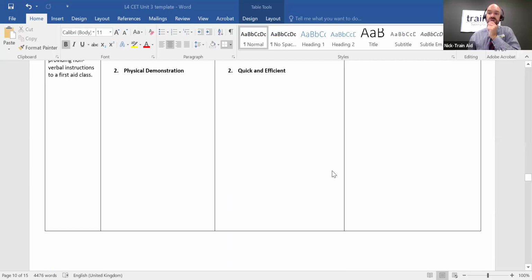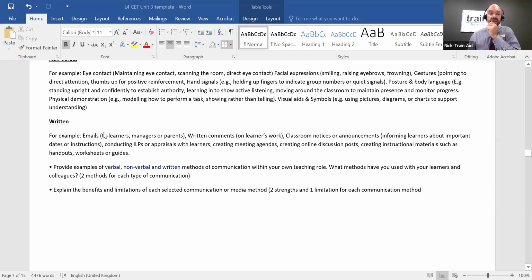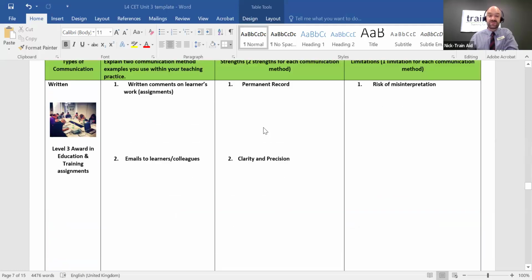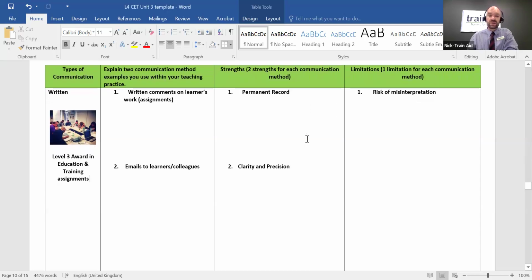So just to reflect then, if I scroll up to the instructions page, we've got a range of different examples of written communication here. You can choose any two from the list, or you can use your own examples from your own teaching practice there. Do have a look at the instructions page as well. I deliberately left the completed answers. I've summarized them for you to have a go at, but I will explain my thoughts here as well.